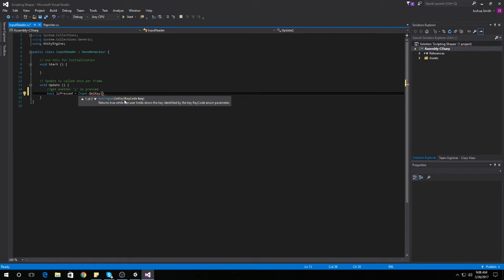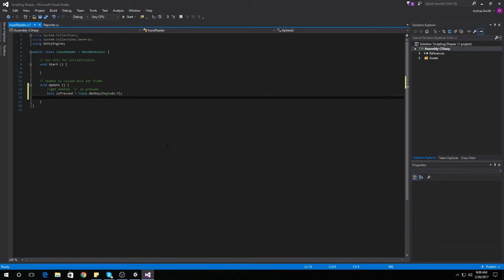It's saying input.GetKey takes a key code, returns true while the user holds down the key identified by the key code enum parameter. So basically, it checks the key. If the key is pressed, then it says yes, that is what I want. All right, input.GetKey, and we will say KeyCode dot, and then we have pretty much every key that we could imagine. I want the Y key, so I'm going to say Y. And then I close it off with a semicolon.